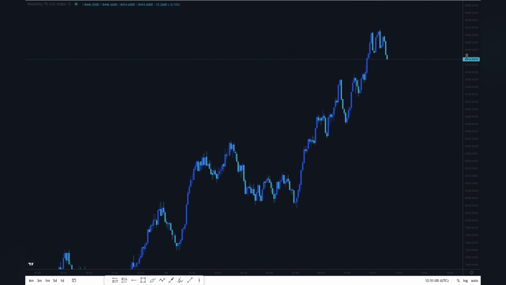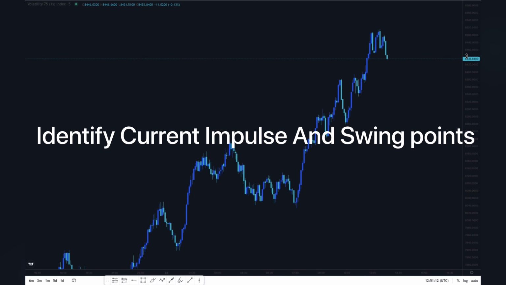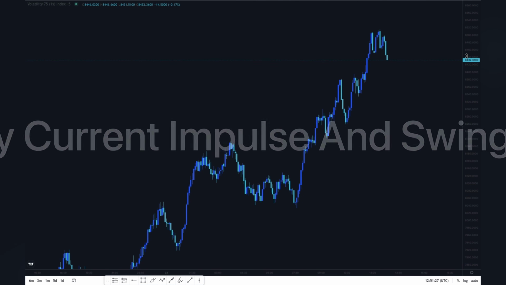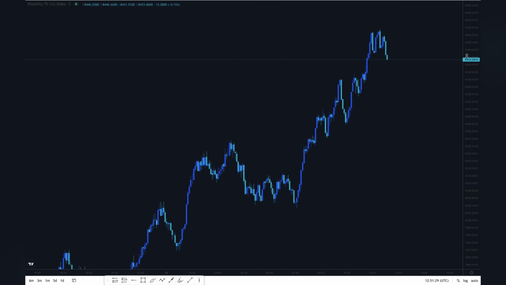One of the rules you are supposed to put in your mind, or one of the boxes you should check before you look to trade the 5-minute, is that you have to train your mind or train your psychology to be able to identify the current impulses, identify the last impulses that have happened in the market, and identify swing points, the consecutive swing points after the last impulse. You have to master that as the number one thing if you want to learn the scalping way.